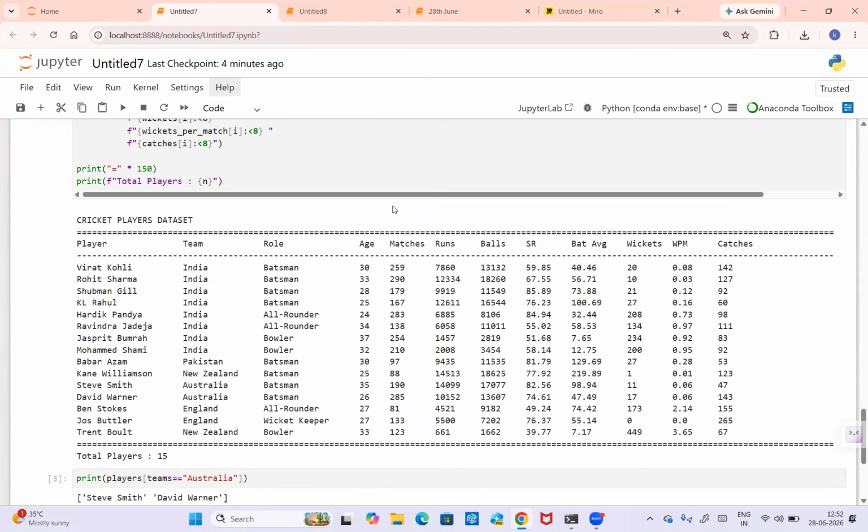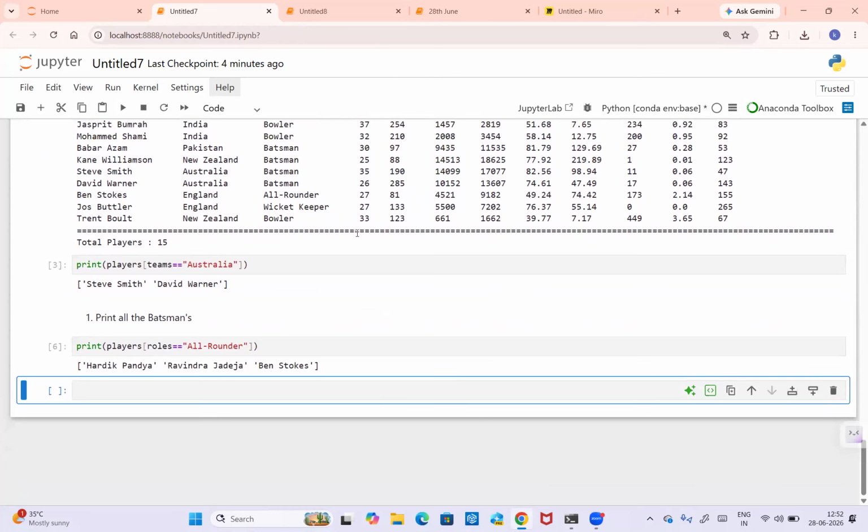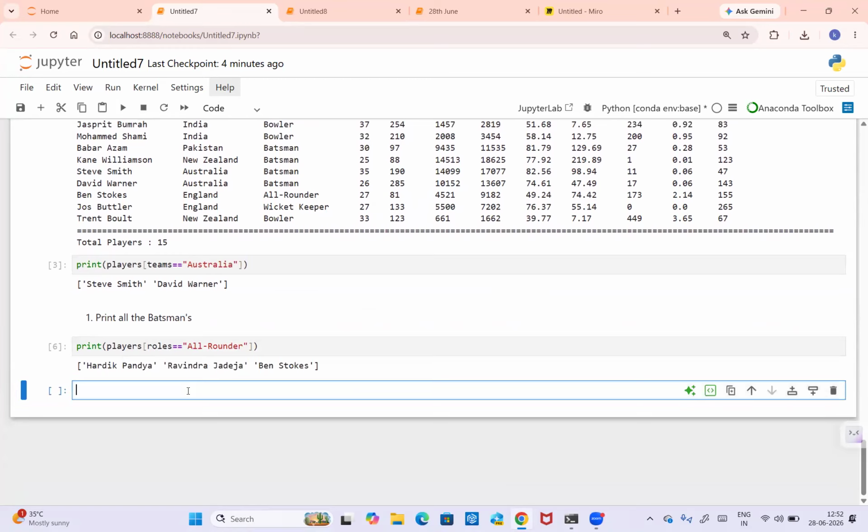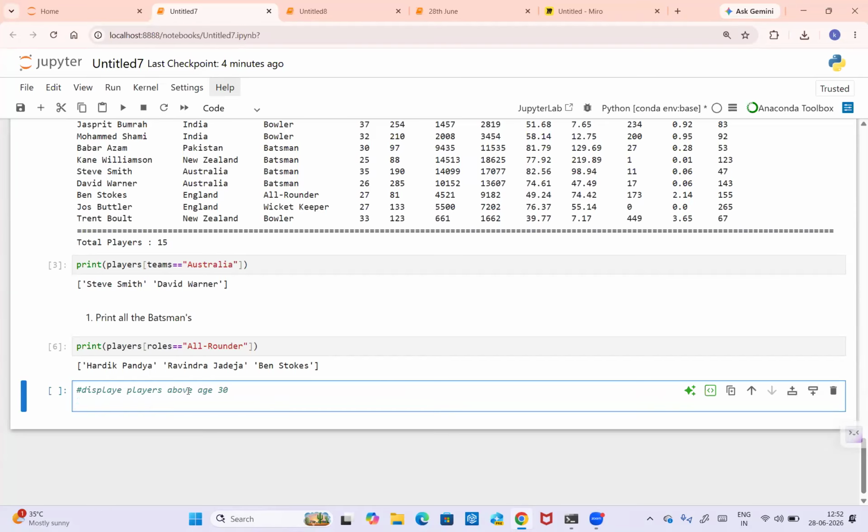Now I want to display all the players who are above age 30. What we will do? Yesterday we did one, where I was telling that in the same array you do the conditions, correct?